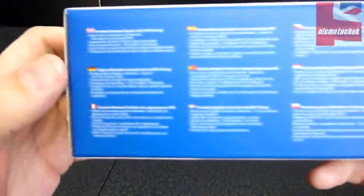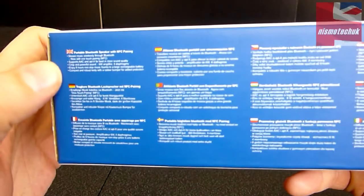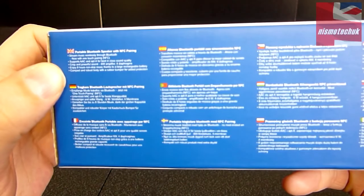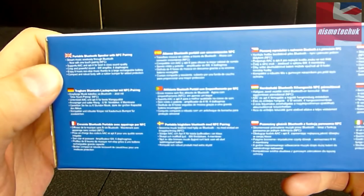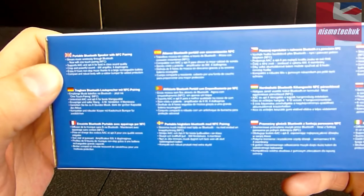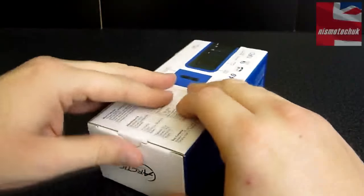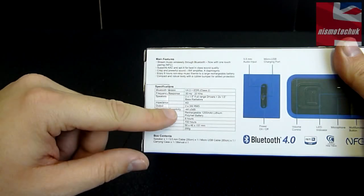On the bottom here, in very small writing, we also have a little bit more information. Let me just see. Enjoy 8 hours of non-stop music thanks to a large rechargeable battery. Crisp and powerful sound, 6-watt amplified, and 4 diaphragms. So let's now have a look inside the actual box. Obviously, forgot to mention, on this side it does actually have the full specification.